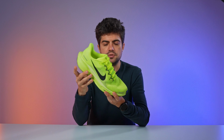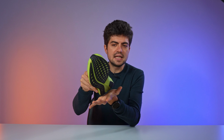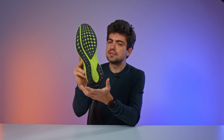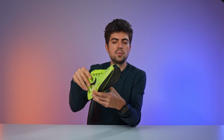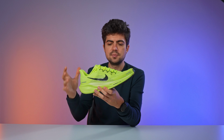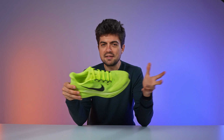The other key change for me in this shoe, and probably the biggest one actually, is the increase of width of the platform. 2 extra millimeters in the forefoot, 2 extra millimeters in the midfoot, and 6 extra millimeters in the heel, making this shoe much more stable and much more comfortable to run in, because you don't have to worry about a misstep or a step that comes too close to the edge of the shoe on the lateral or the medial side. This increase of width will really help you have your foot strike aligned from heel to toe, and without any stability feature whatsoever. The inherent stability coming from the width of the platform is dramatically increased in this shoe compared to the previous version. I think I've said enough, to be honest.